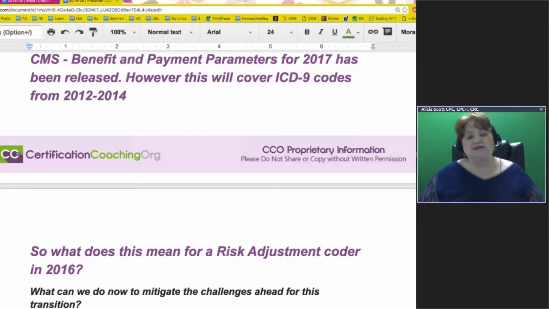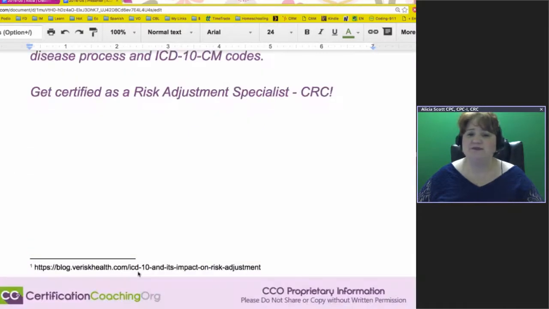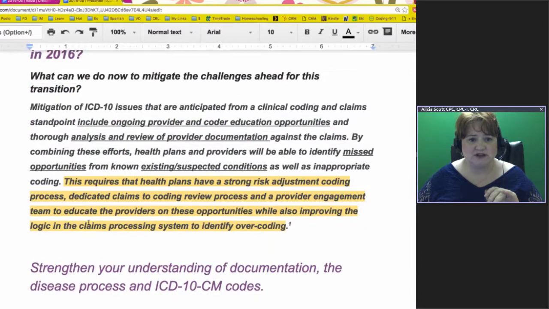Now, last, to sum all of this up, I found this statement, and you can look at the footnote for the link. It was on Versic Health, I believe. This really sums up everything that I would want to tell you. So scroll down just a little bit and let's look at this.